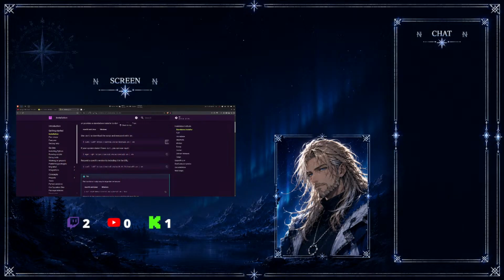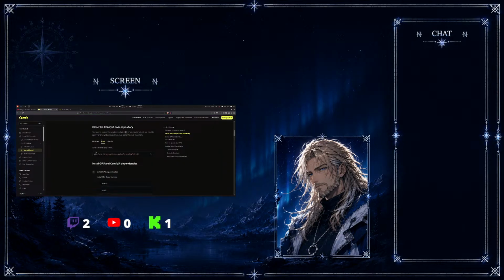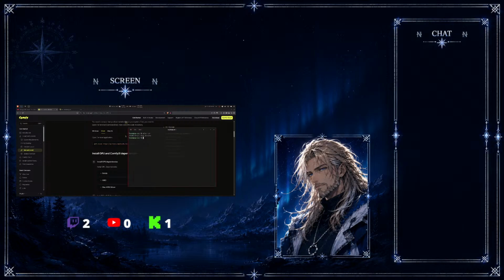Fine. Okay, I got UV, so now I can try to install ComfyUI, cd to optional, and I can git clone it here.